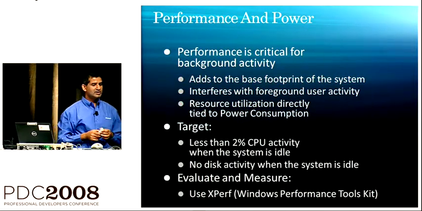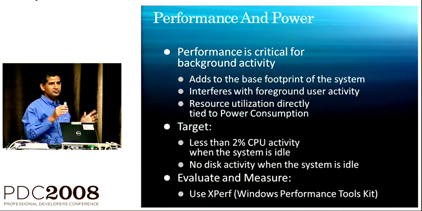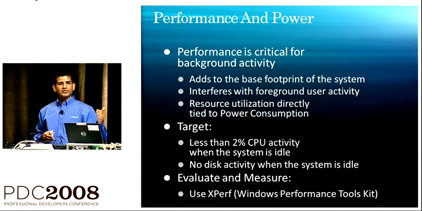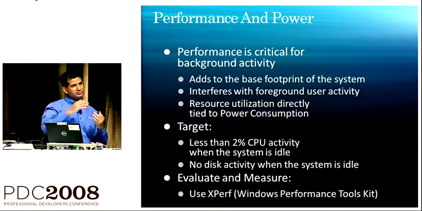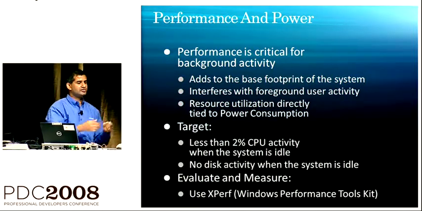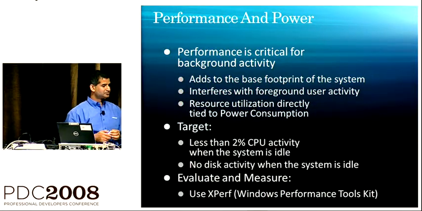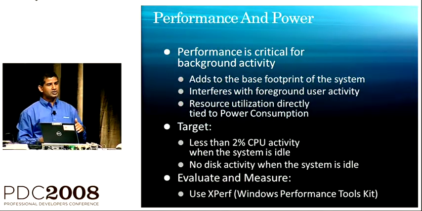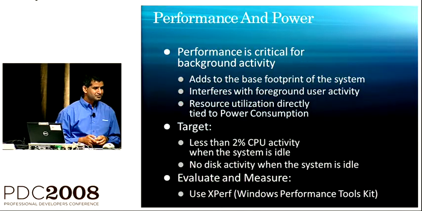So the target should be less than 2% CPU activity. This is a number that has been questioned by folks on where we came up with it. Pat mentioned this earlier on: in Windows Vista, we have seen that the number is around 0.7%, and we think it's a safe recommendation to make to folks to not go above 2%, and that's why we say 2% here, and no disk activity if the system is idle. The disk not stopping, not churning, not going down causes a good amount of power utilization on the system.